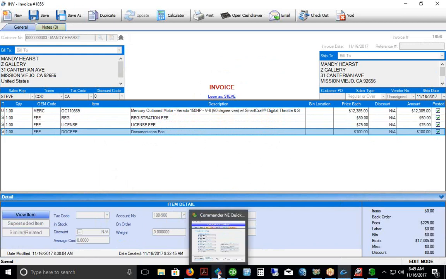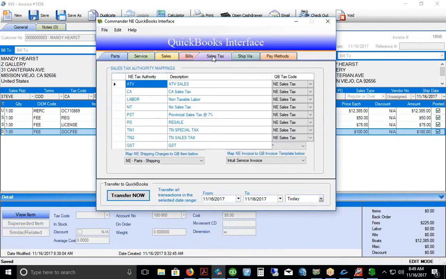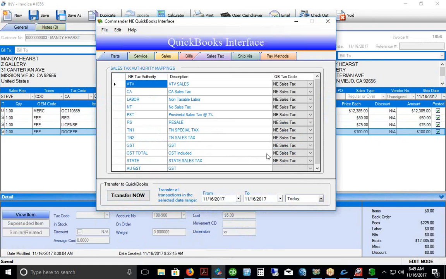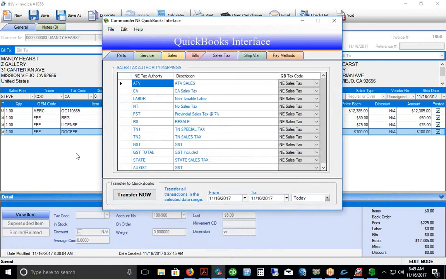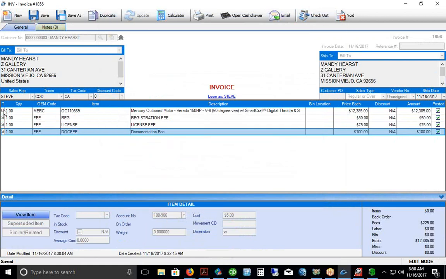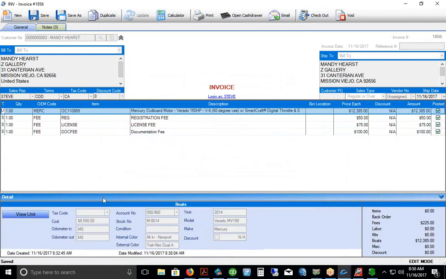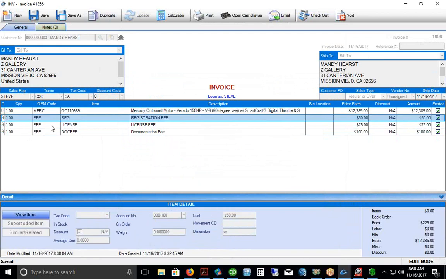Commander has, in the sales tax section, one or multiple tax authorities associated with the system. So if you want it all coming across in one total, you can assign the same tax code to it. If you want it coming across in separate totals, you have that option too. Every single item in Commander can either be mapped to the same tax code or to its own tax code.